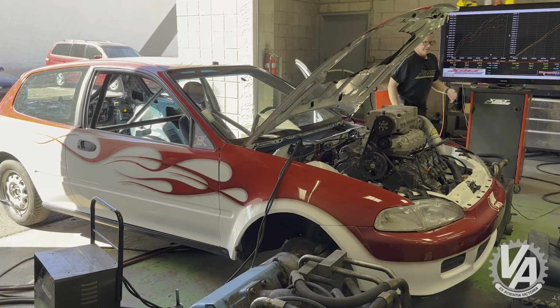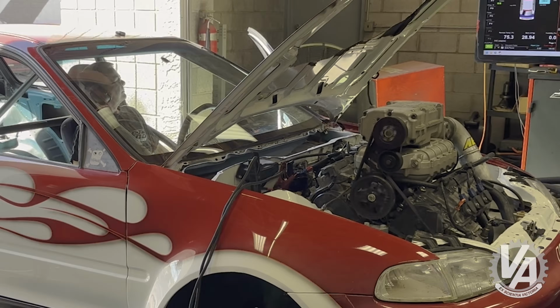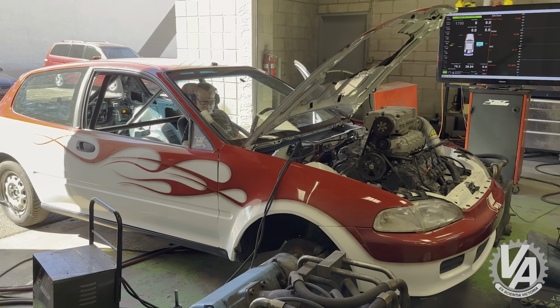Tim just told me, and I didn't realize it, that he had been tuning on the low lobe on VTEC. So we're going to get the high lobe this time. We'll see what it does. All right, if it's going to make a little power or blow up, this is when it happens.